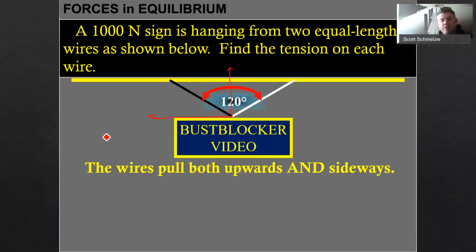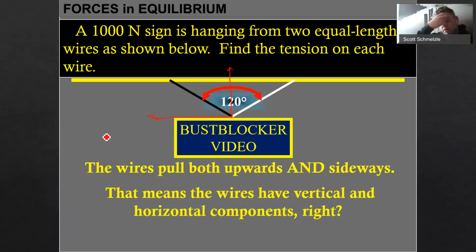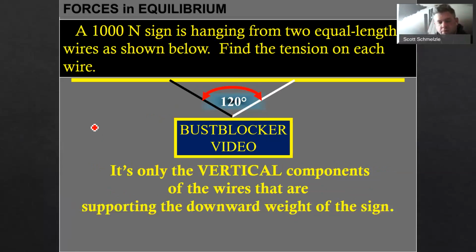So if we break that into the concept of a vector, which has strength and direction to it, this one would have an X and a Y component to it, right? Now, this means that the wire has a horizontal and vertical component, just like we talked about. Now, when we look at these two, though, which component of it matters for us? It's only the vertical component that is going to be supporting the weight. Because as we look here, that horizontal, it's not going to add anything to the weight.